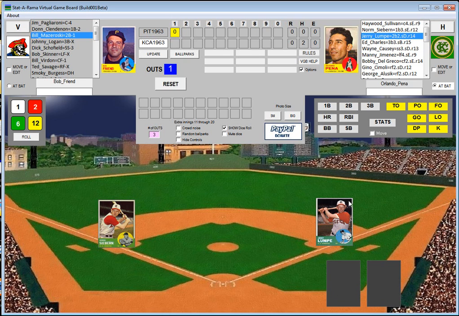If you're not using player photos, it'll put the name of the player in the file. So you would see Norm Cybern's name on the little game piece and Jerry Lumpy's name here on the game piece. That allows you to keep track of who's on base. That was always kind of a difficult thing to do with your cards, trying to remember who's on base while you're playing the game. But that can be done. You can put the player's name on there if you decide that you don't want to use photos or don't have a photo pack.